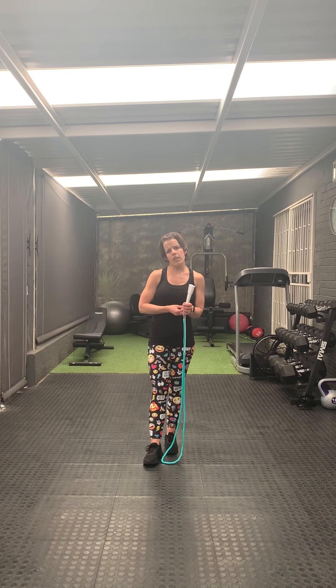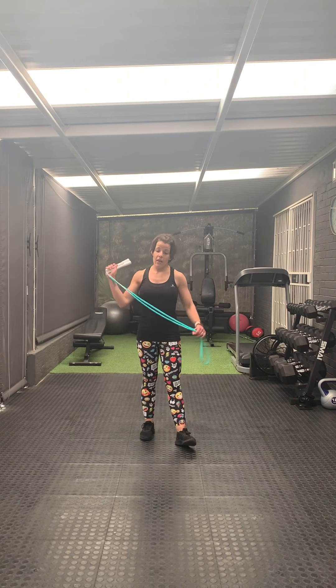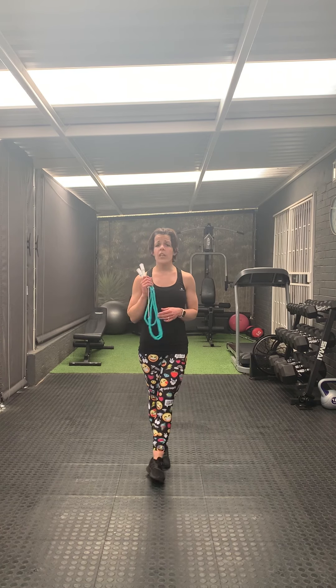Once you've gone over, you go back to your normal jumping and you're going to feel a lot more confident. Practice both sides — there will be a side you're more dominant on. I'm right-handed so I tend to be more dominant that way, but it's very good for coordination to practice both. Feel free to check out our different ropes — we're adding more to our collection and will be shipping internationally. We're grateful for all the love and support from our clients, and I hope you enjoy this video.